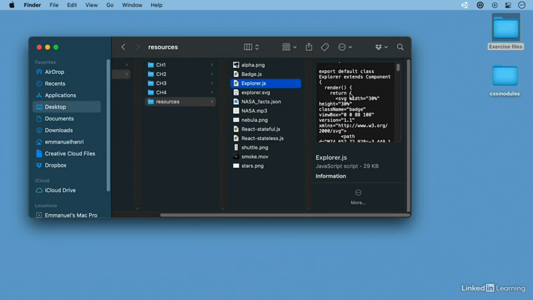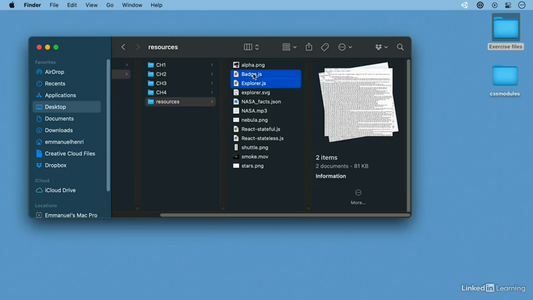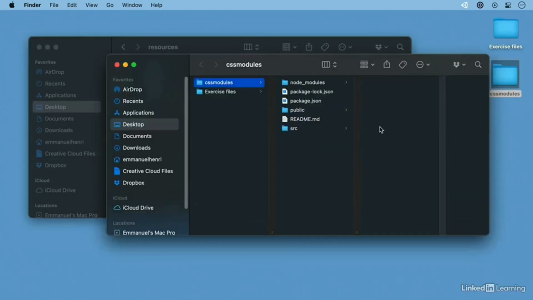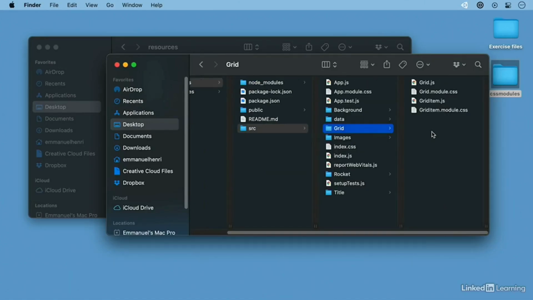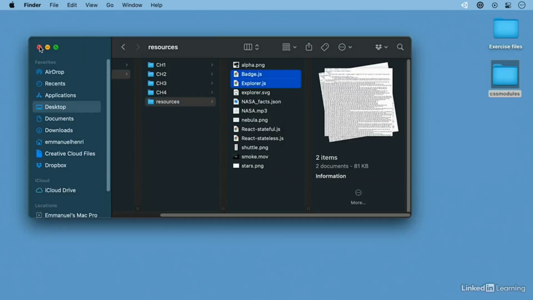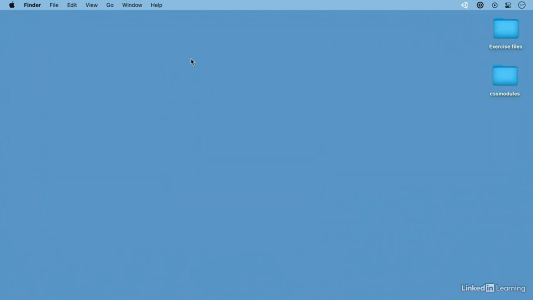So basically code that creates an image. Didn't want to code this live on screen for you because it's not a course about that. So what we're going to do is copy those two files and then put them in the grid folder right here, like so. Perfect. So once we have that, let's go ahead and code our interactions.